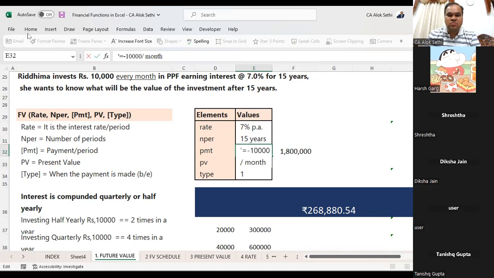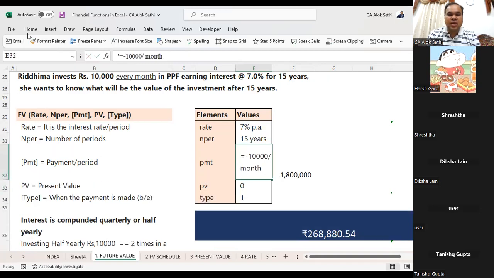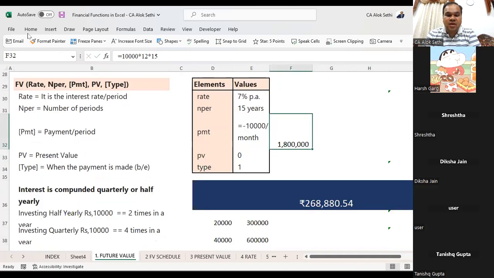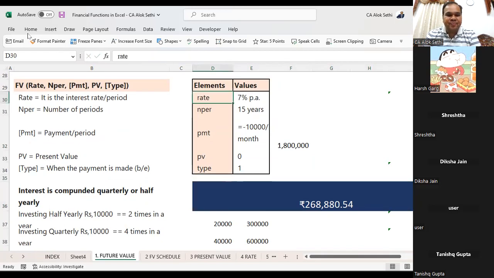Yes or no? अरे हाँ कि ना? Yes, sir. ठीक है, तो 18 लाख रुपए लगा के अगर सिर्फ 2,80,000 मिलेंगे, 2,68,000, तो ये तो बहुत गड़बड़ हो जाएगी। ठीक है, so are you understanding that there is a problem and we need to rectify it? So how do I rectify the problem?